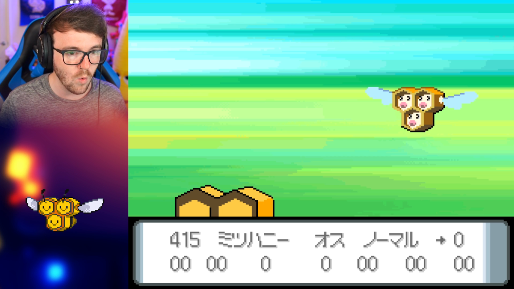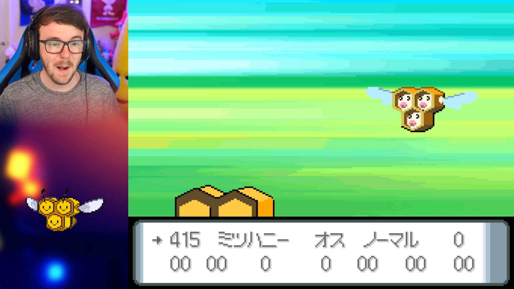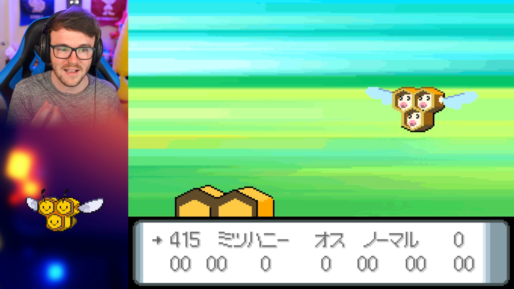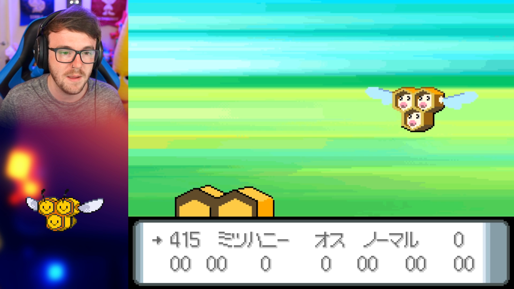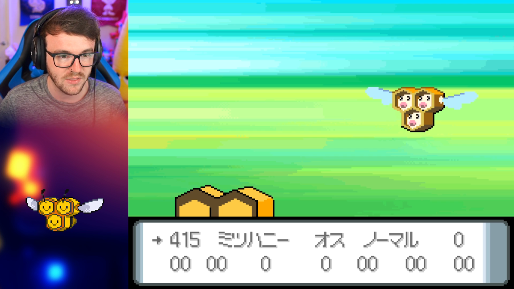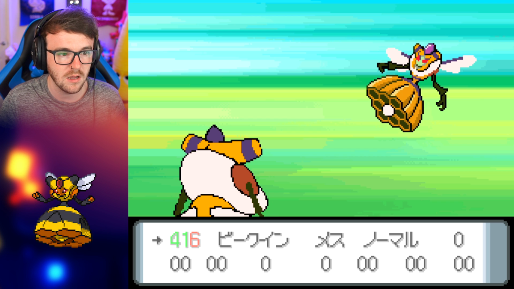What? That's Combee? It looks like a bunch... That's actually kind of scary. I'm not gonna lie, that's kind of scary. He's got the pacifier. What? It's like actually three baby children heads shoved inside of a honeycomb. That's weird. Okay, next.